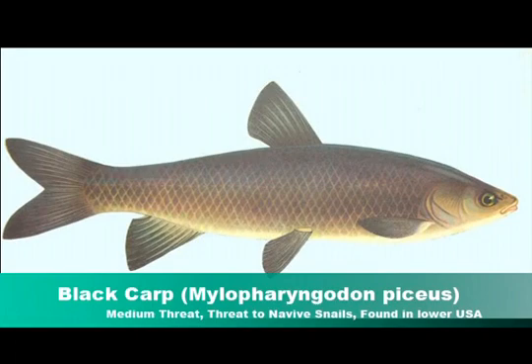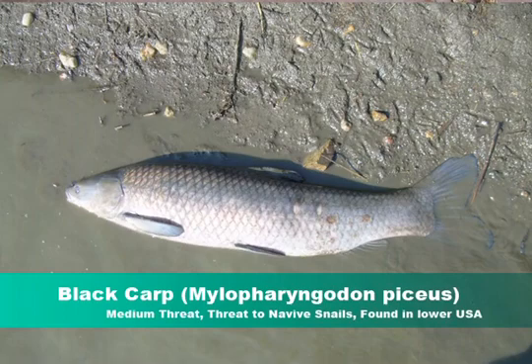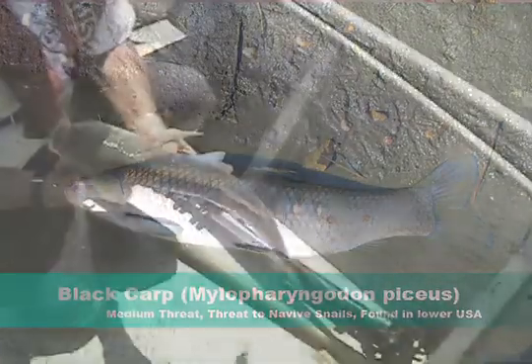The black carp came from Chinese waters, mostly from southeastern China, where they are cultivated. In the United States, they came to the Lower Mississippi River around the 1980s. The black carp are much darker than the other types of carp and tend to be bottom feeding fish. Their diet consists of native snails and mussels, in particular the ones that maintain natural wildlife habitats. They were imported to the U.S. as a control agent for yellow grub. The black carp may be the next invasive species that the Army Corps of Engineers have to prevent and control from coming into the Chicago waterway system and the Great Lakes.